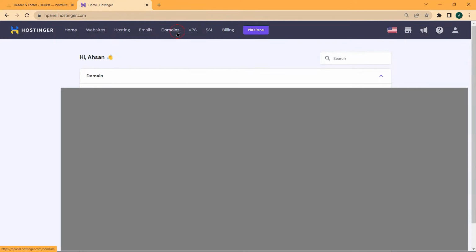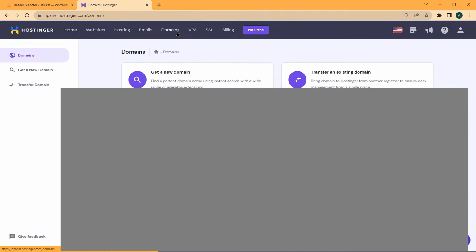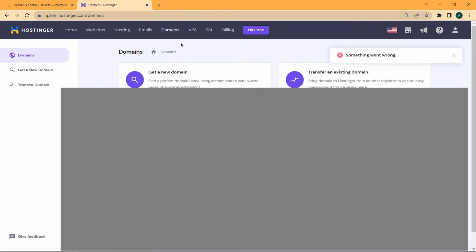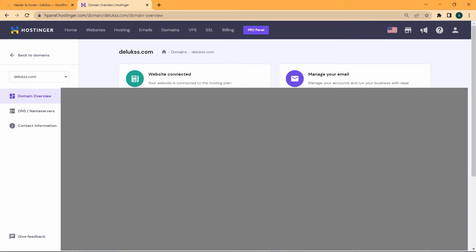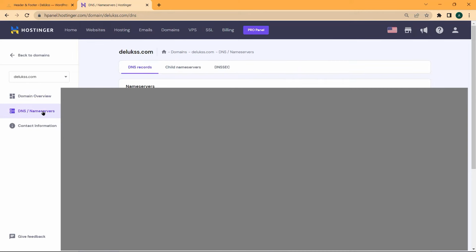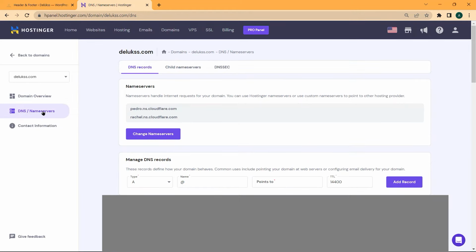Click on domain at the top menu, then select your desired domain. Next, click on DNS name servers from the left menu bar, and this is where you will add your DNS record.